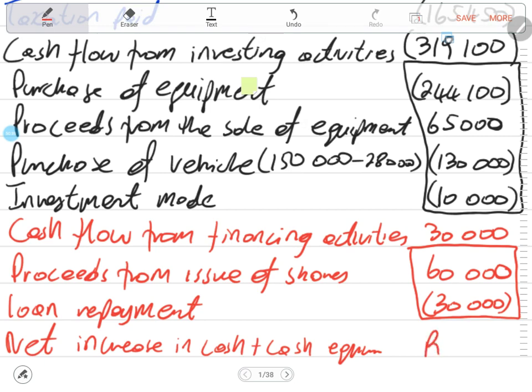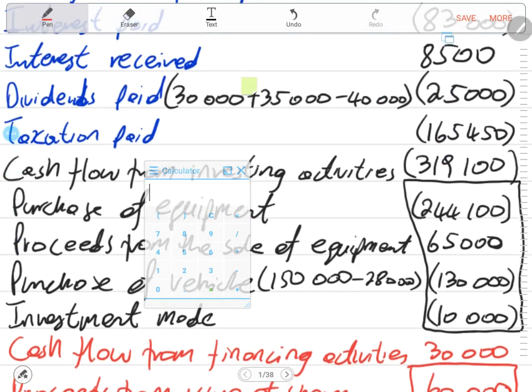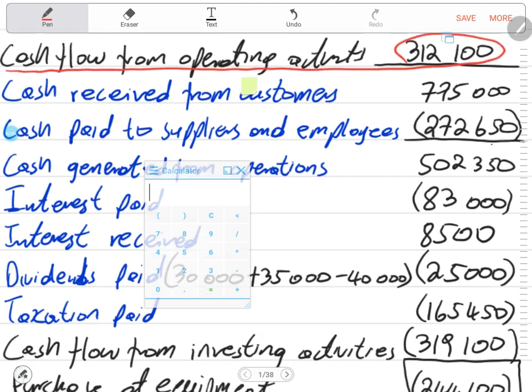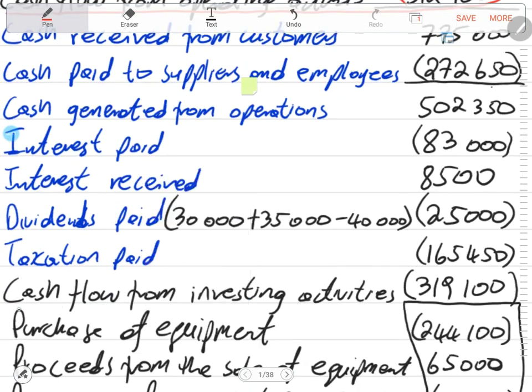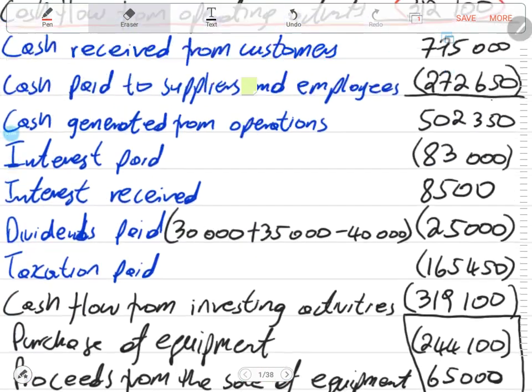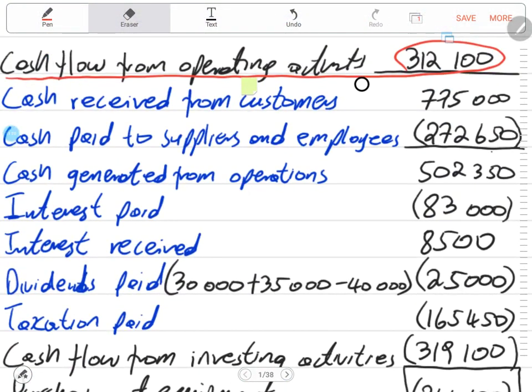Let us see the difference. How do you calculate the difference? We are only focusing on the cash flow from operating activities amount, the cash flow from investing activities total amount, and the cash flow from financing activities total amount. Only the totals. We add and separate the totals depending on the sign of the one that you are dealing with. So now let us start with the one that has a positive amount.